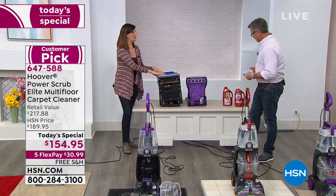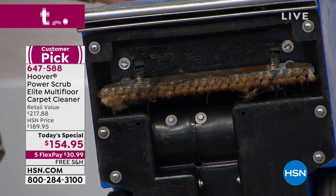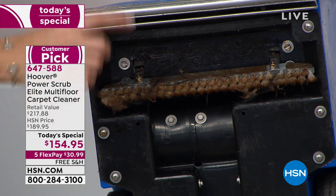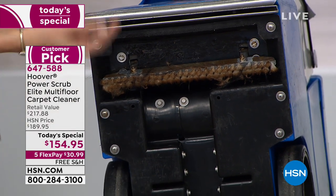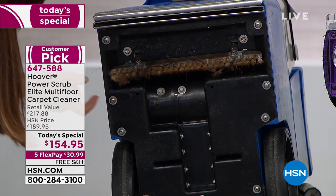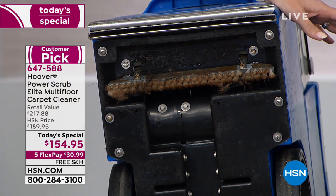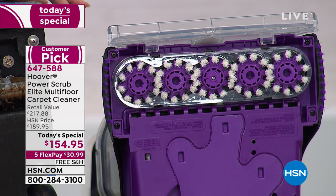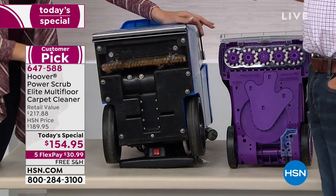This is the type of machine that you rent — we just went to the grocery store and rented one. First of all, it's extremely heavy — 36 pounds — it takes someone else to help you get it into the car. Look at the bottom — this is considered rental ready. Nobody flips these over. It will only clean in one direction, whereas our Power Scrub Elite cleans in both directions — forwards and backwards. Look at those brushes: that's somebody else's funk and hair and dirt and grime. That's why I said college dorm.